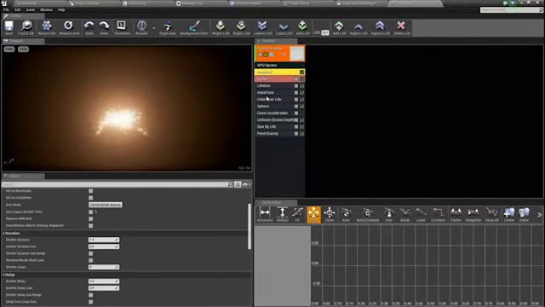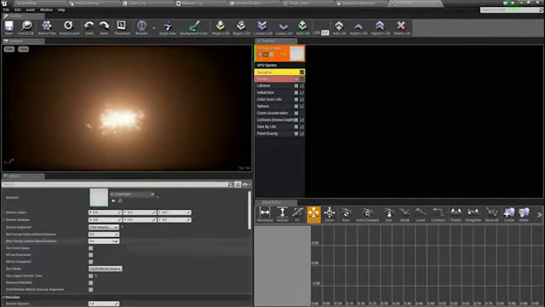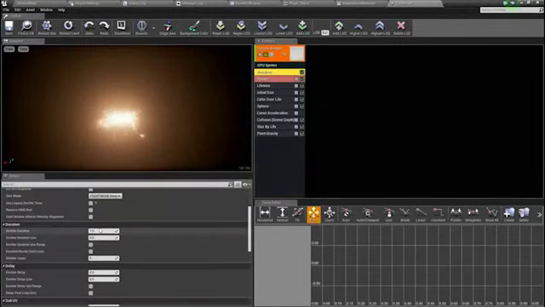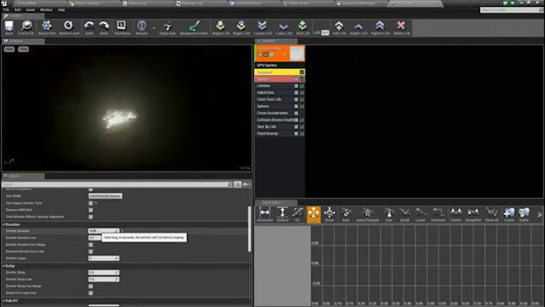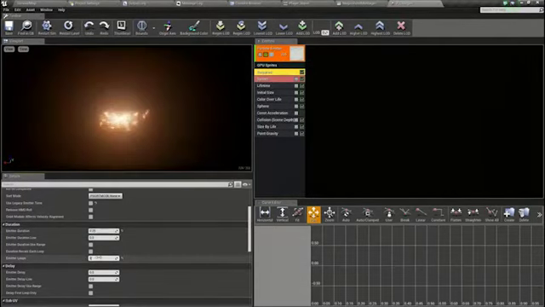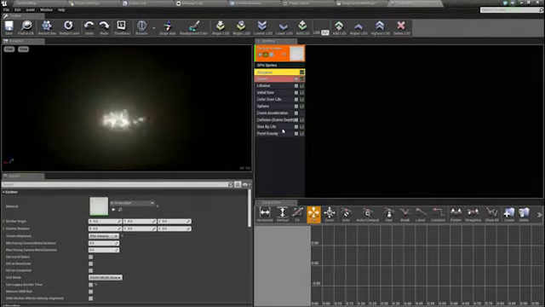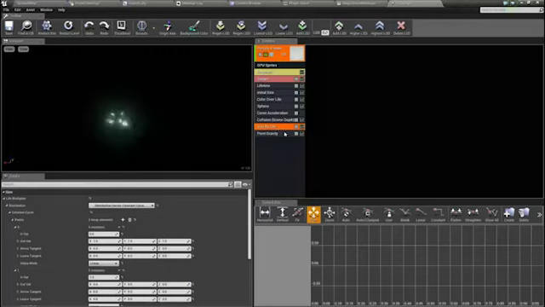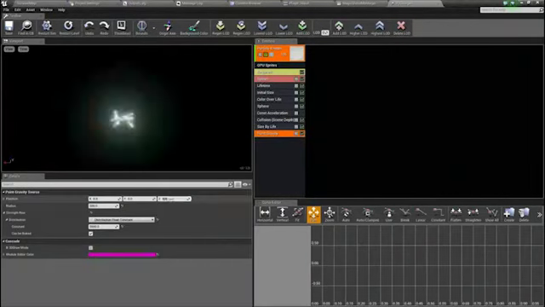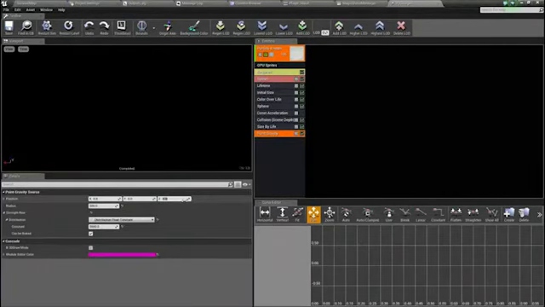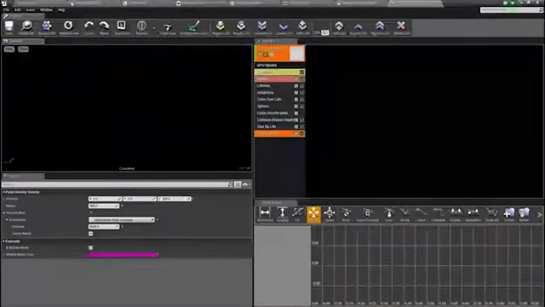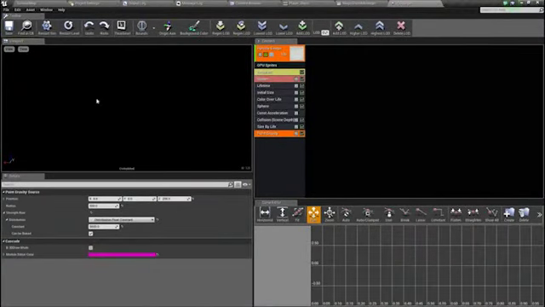Actually, I'm going to kill it even earlier than that, so I'm going to set the required duration. There it is, 0.25, so it's just going to be a quick effect, one time. So the rate plays until it's finished. While we're charging up, we're going to have a rate that's doing that. But what I'm actually going to do is set the point gravity to be offset on the Z-axis by about 250 units. So as I'm charging up my attack, that'll come out of my feet, which I think looks quite nice.